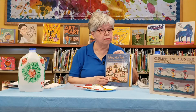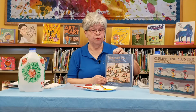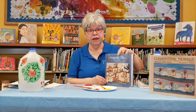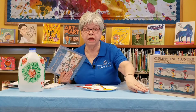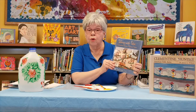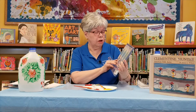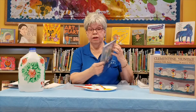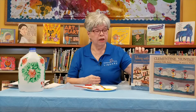And I know her name looks like Clementine, but she made sure to tell you it was pronounced Clementine. And this is one of her famous paintings. It's called Picking Cotton. This one is called Gourds. And this one on the back of this book is called Pecan Threshing, because that's what Clementine painted. She painted life in and around the plantation.